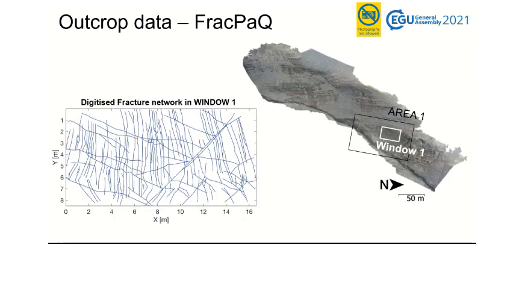We selected sub-areas, called windows, within the whole caprock section to be used as input for stress-permeability numerical modeling. Using the totality of the fracture network would have been computationally prohibitive, so we chose a smaller representative area to model a real fracture network. The selected window has an area of approximately 15 m by 30 m and falls within the damage zone of the main fault. For this sub-area, we concentrated our analysis on the topological arrangement of the fracture network — specifically the connectivity — as this information can be directly used to produce analytical estimates of fracture network permeability, which we then compare with simulated permeability from numerical modeling.